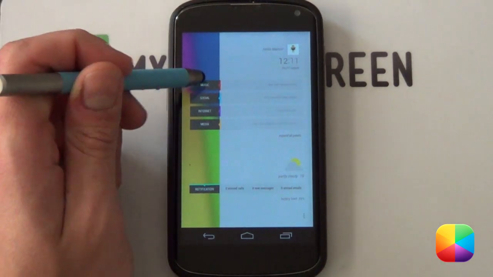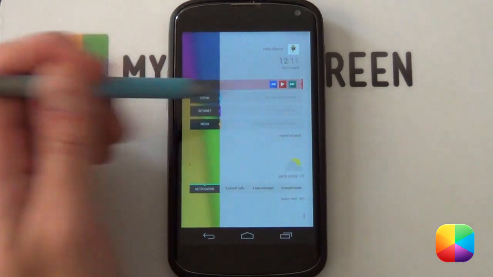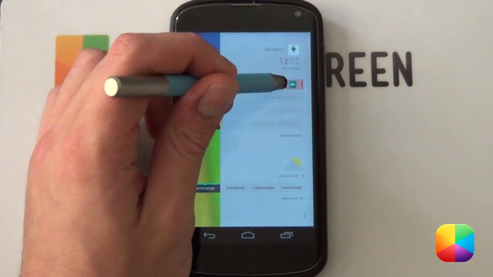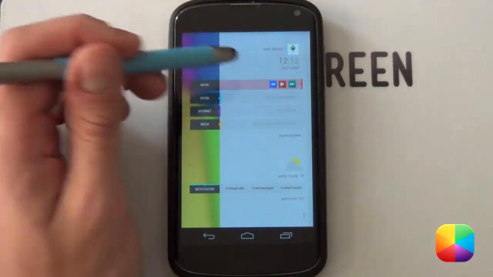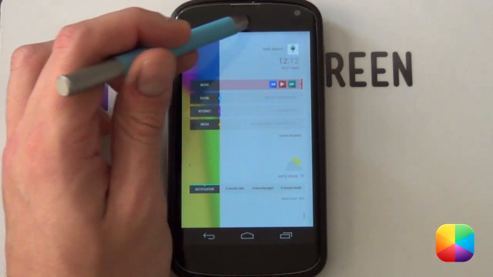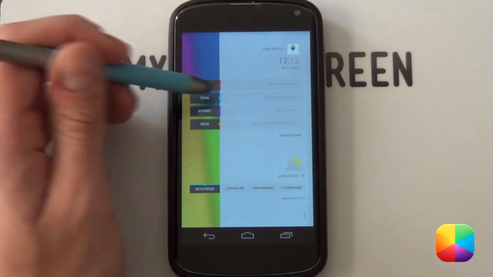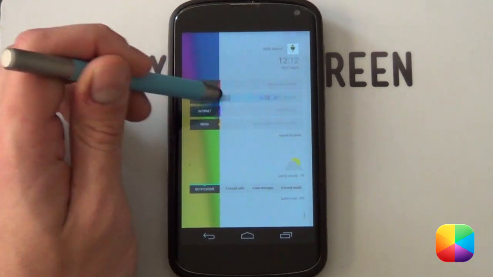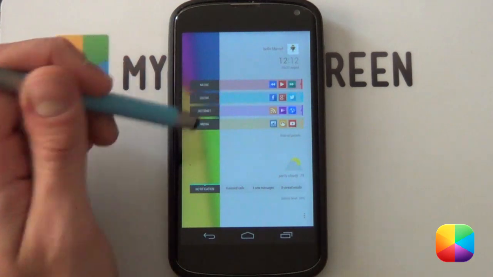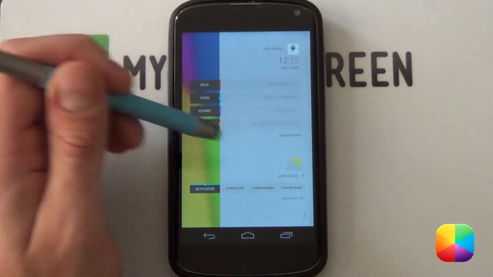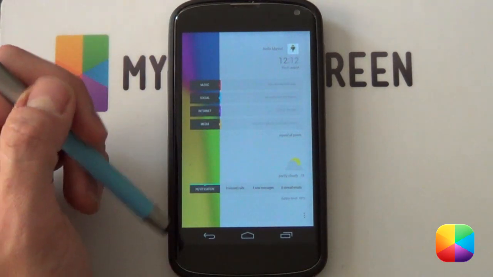Say if we want to play some music, we just select our music tab, boom, do you see that? It just popped up and we can select play and it'll start playing our music straight away, and we can change track and then pause without any hassle. You can also jump to your social, you can jump to your internet, you can jump to whatever you want and expand them all at the same time. It looks fantastic and it follows suit throughout the entire theme.